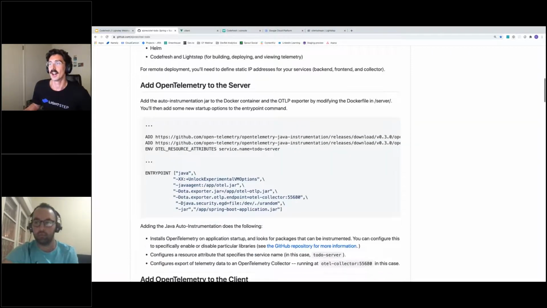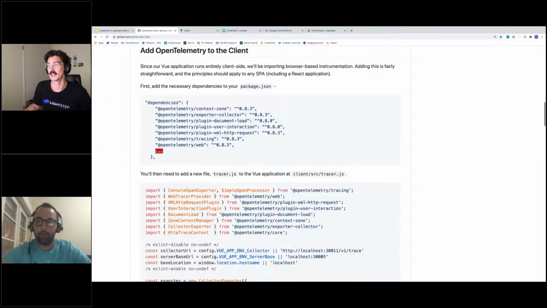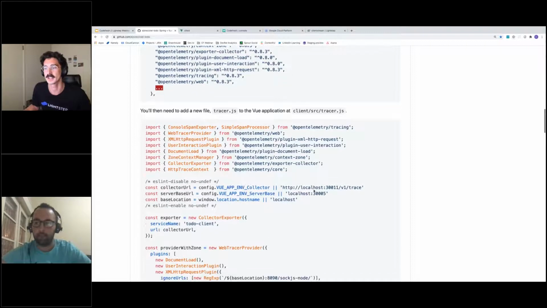So we also added it to the client, which is really interesting to be able to get detailed telemetry data coming from the browser. And that involved making one extra file and a few dependency imports.